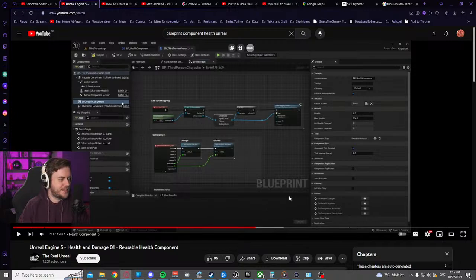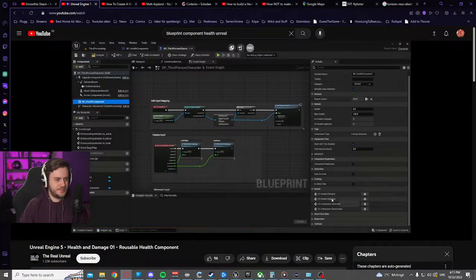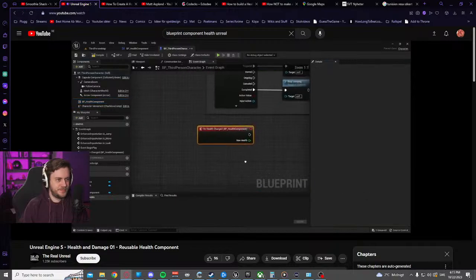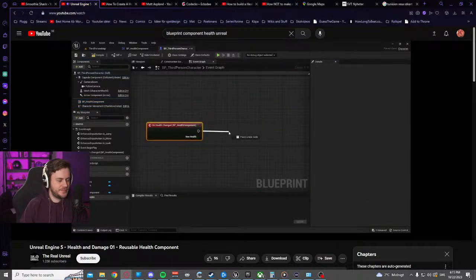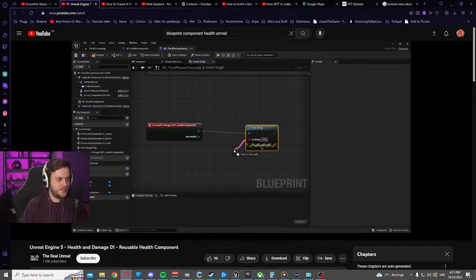Added. Select the component, go to the details panel, go to the event section, and you will notice the two events we created before. Let's do a print string in both. Add the onHealthChange event, add a print string, and from the print string, add an append that has new health colon space as the first value, and as the second value, the current health.